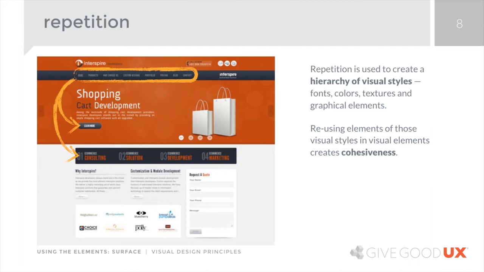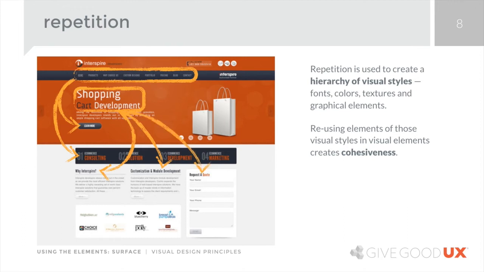Let's look at another example of repetition in this layout. Take a look at shopping cart development and pay attention particularly to the font style that's used there. That same style is repeated down here. The font is certainly a different size, but notice two things, okay? They're using the same font, number one, but number two, they're also echoing that color of the word cart, same color. And they use the same style in both of those subsequent headlines.